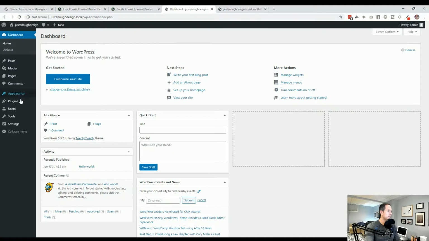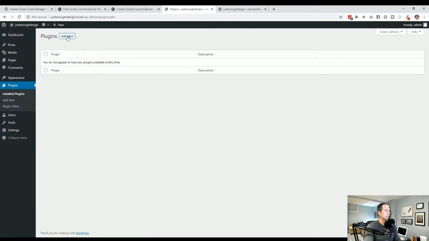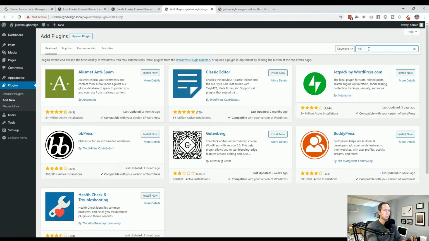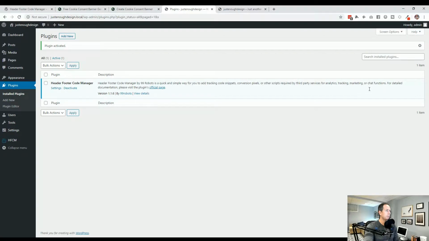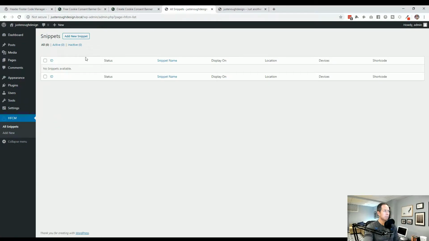Now for the website, all we have to do is go into plugins, add new, and in the search, just look for header footer. Now there'll be a number of options, and there's a few good ones too, so certainly if you want to explore that a little bit, but the one we're looking for is Header Footer Code Manager. So we'll go ahead and install. That's great, we're going to activate, and we are ready to go. You'll notice on the left side here, you got this little blue robot head, HFCM, Header Footer Code Manager. Let's hop into there. Simply enough, it's listing all the current scripts or snips that we have in there.